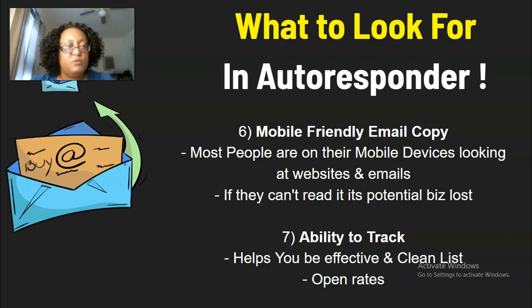The next thing is your autoresponder service needs to give you the ability to track. For example, the service that I use, which is beneath this video, allows us to create tiny URLs. We can see how many people clicked on that URL, what sources they came from, and so on. We can see how many people are opening our emails at any given point. And that allows you to be more effective at your email marketing. For example, if you send out an email and you get a really high open rate, well, guess what? Send more of those emails, right? Because that's attention getting. So it allows you to be a better marketer by being able to track what is happening in your email list.